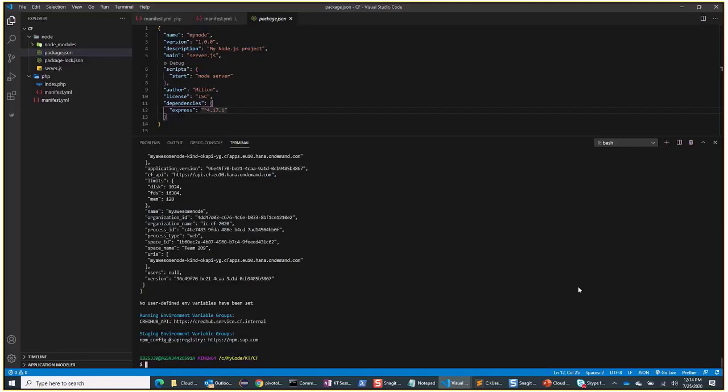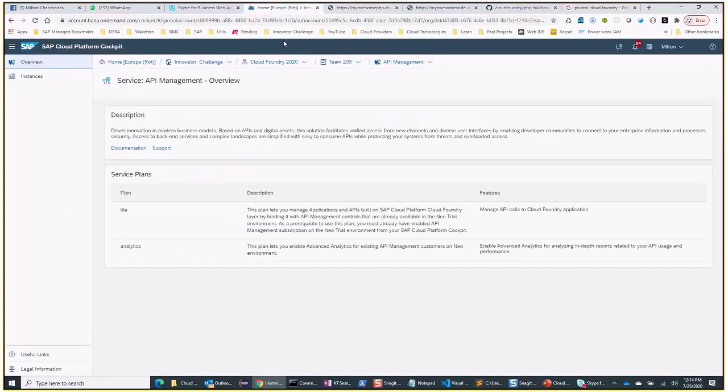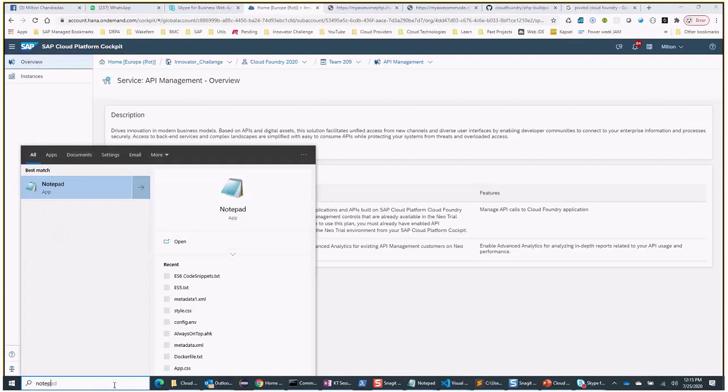Yeah. And the login that you had done in the very beginning from the command prompt, was that login into your SAP account or to the Cloud Foundry account? Into my SAP Cloud Foundry account. Yeah, so what you do, like you told me, right?